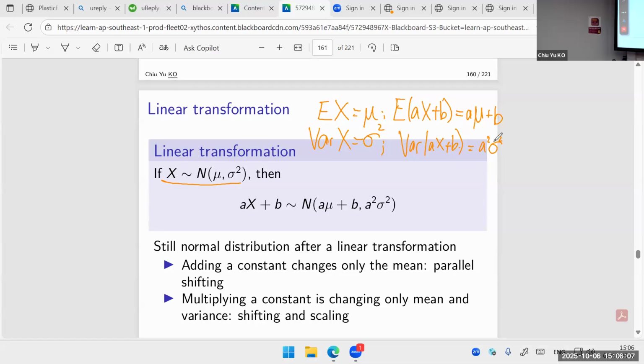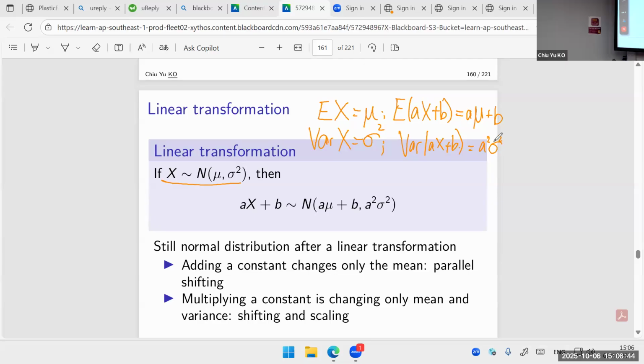And also spread out more. So the variance increased by A squared. And the good thing is it's still a normal, which is something surprising because it's usually wrong. If something follows a standard distribution, multiply by something, plus something, usually it's not the same. It can follow a whole other thing. But normal, no matter how you multiply it, no matter how you add to it, it will also be normal. So that gives us a very nice thing, right? You can see why normal is so common. No matter how you squeeze it, how you stretch it, how you move it around, it's still normal. The bell curve.